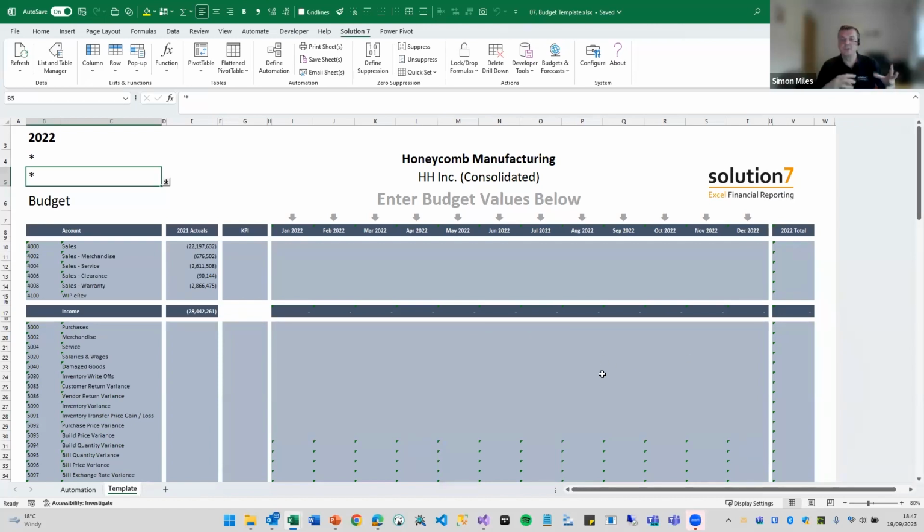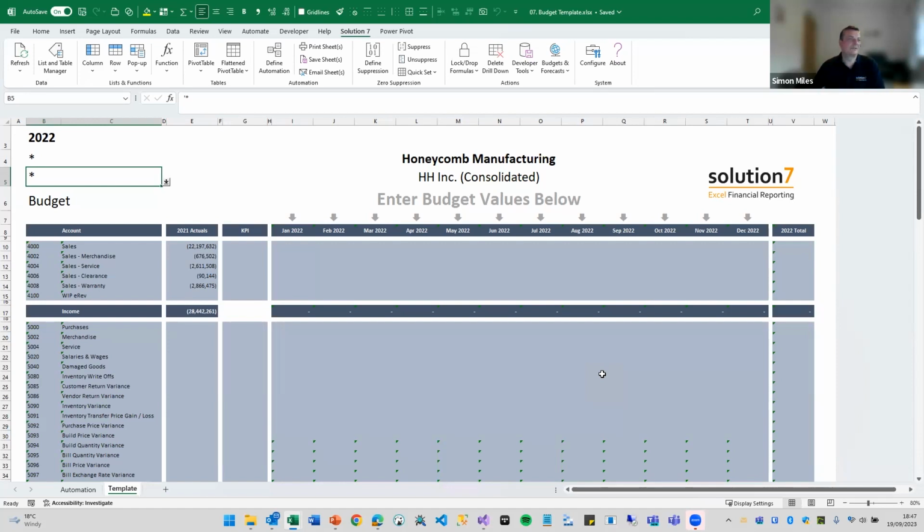So how does the process work? You build your template however you want to publish budgets. You push your budget templates out using Solution 7. That will create the different shapes for you. Remember, don't use the 32-bit version or you end up with what happened to me.